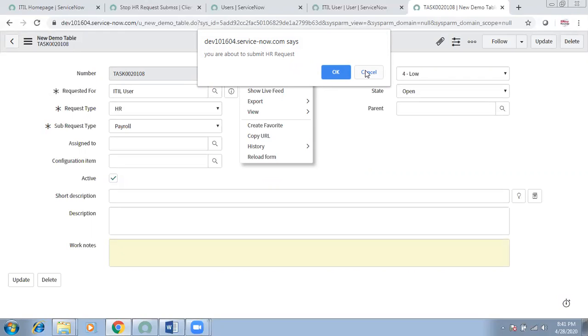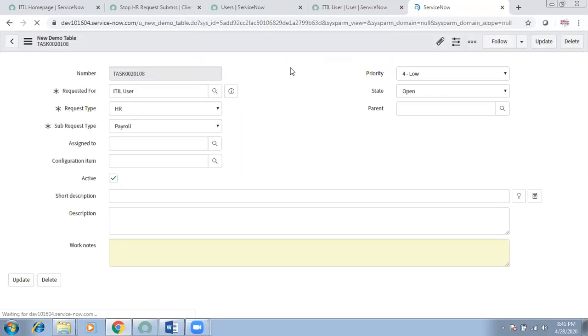So it is also showing an alert, the confirm function. Confirm gives you an alert. Confirm basically asks for your confirmation: are you sure you want to submit or not? It means the client is giving you one option, to check whether you are sure or not before submitting. So if you click OK, the request will get submitted. If you click cancel, the request will not submit.